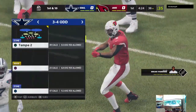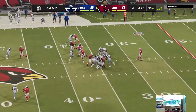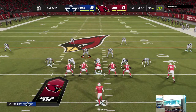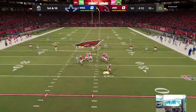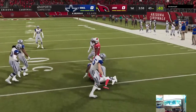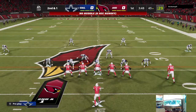Defense had a chance to get off the field here on the opening drive, couldn't do it. I know that we go into these meetings with coaches, and sometimes maybe we can get a little bit numb because they're always going to talk about how important 3rd down is, aren't they? Offense and defense. In this case, one capitalized, and the other, as you said, had a chance to get off the field and didn't get it done. And down he goes at the 45 after a pickup of 9.